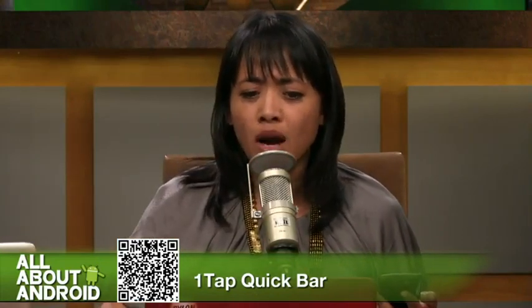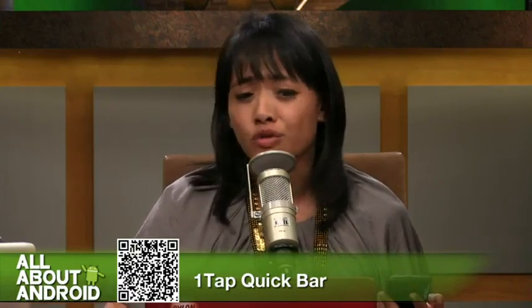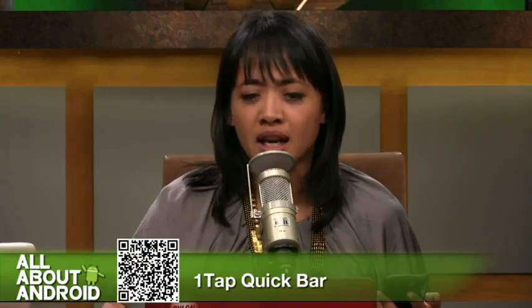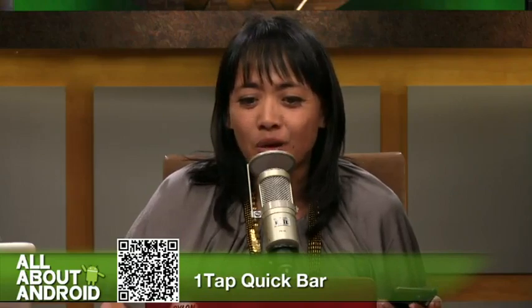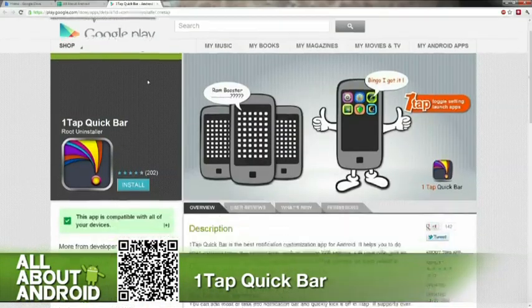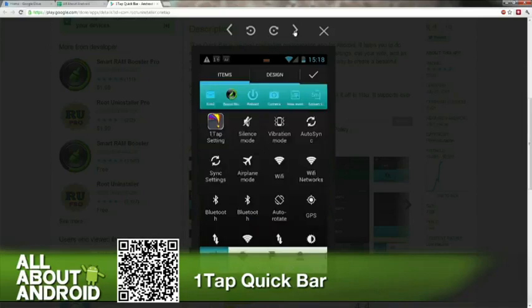I almost bought the unlimited bars for, I think it was $2.49 or something like that. But then I thought, how many bars do I really need? Yeah, I know. Some of these, after a while, it just gets crowded. So if you look, Chad, if you tap on the app screenshots, you can see how crazy it could get with multiple notification bars. I don't think I need that much. I think one is plenty, actually.